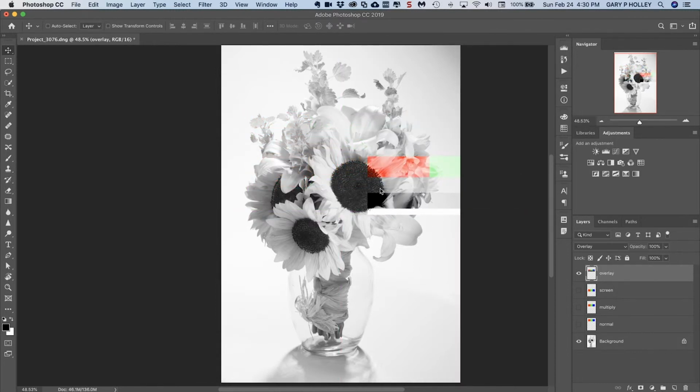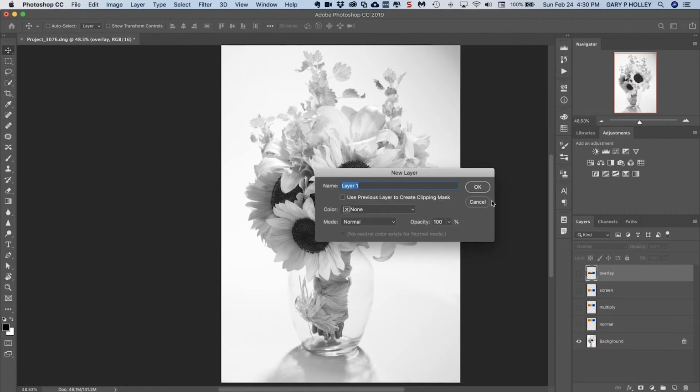Okay, so notice here as I move it over, that appears to be transparent. This doesn't change anything. And that gray will not change anything. So if you have a layer set to overlay and it has gray on it, you won't see any change. Middle gray, 50%. If it has black or white, it will darken or lighten depending on what you're trying to achieve. So the way that works, or what that looks like, is I'm going to go ahead and hide this layer.